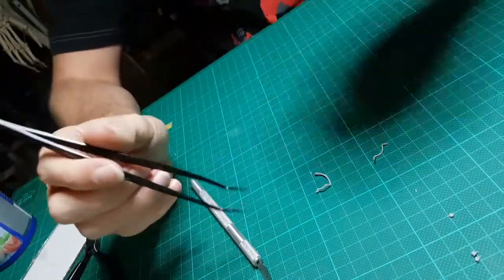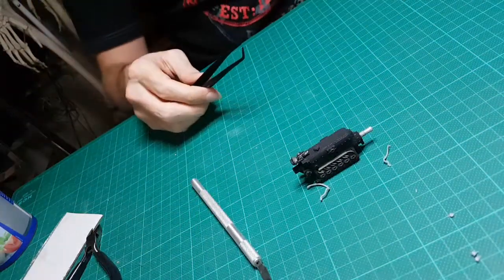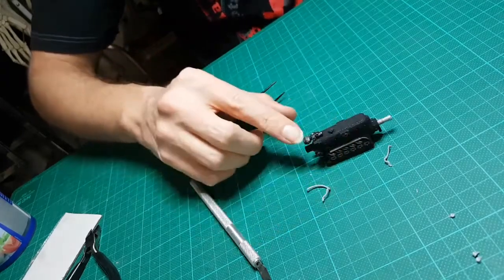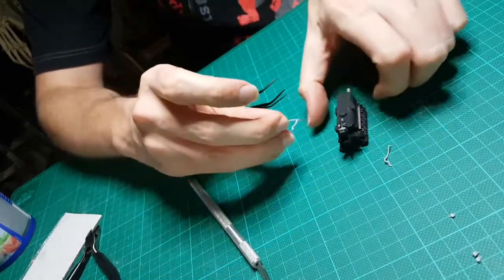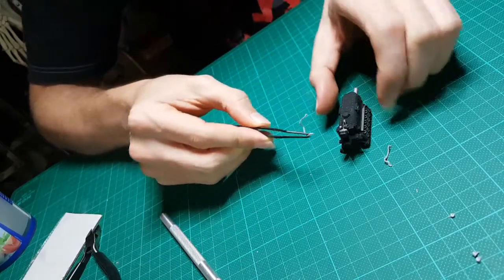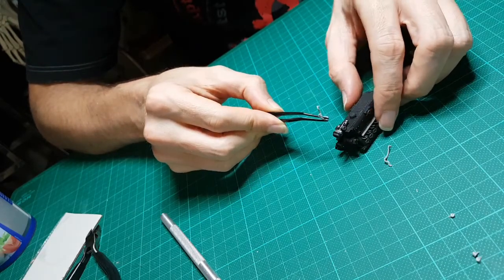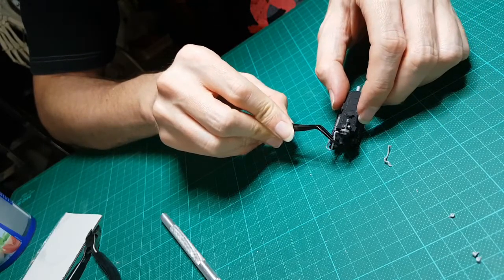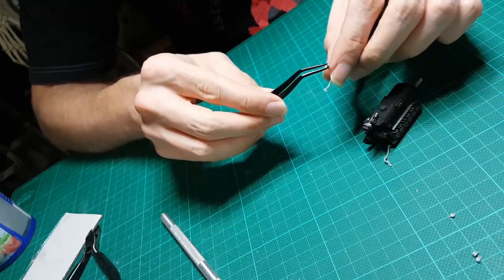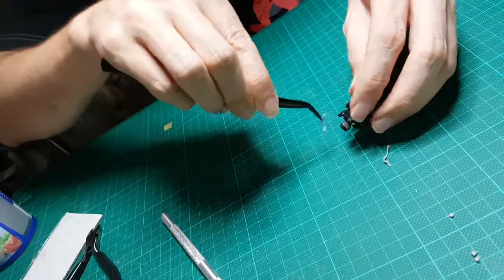Okay, so I've sanded these little fellas down. Just to give you an idea, let's see if that's in shot, where these go. You've got the engine like so, magneto here. This longer one goes on, sort of around that way. It kind of goes in here. Oof. This part, oh, pretty fiddly. So I think I will definitely paint this first before gluing it in, and then just do touch-ups around the points where it's glued in.